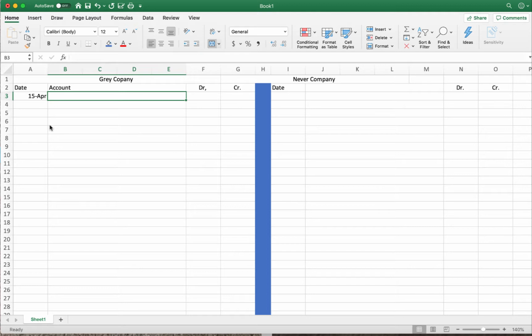Bought merchandise inventory. Right off the bat, I know that merchandise inventory is an account that is going to be affected, okay? So that's what I got, inventory, but I had to give something for that, right? Did I give anything? Well, it says that I didn't give cash, because it didn't say bought merchandise from Never Company for $25,000. It just says bought merchandise from Never Company for $25,000, terms 2/10 net 30. When I see terms right off the bat, guess what I know? It's an accounts payable, okay?